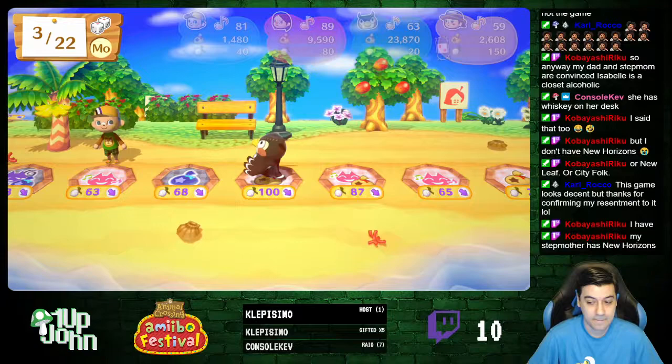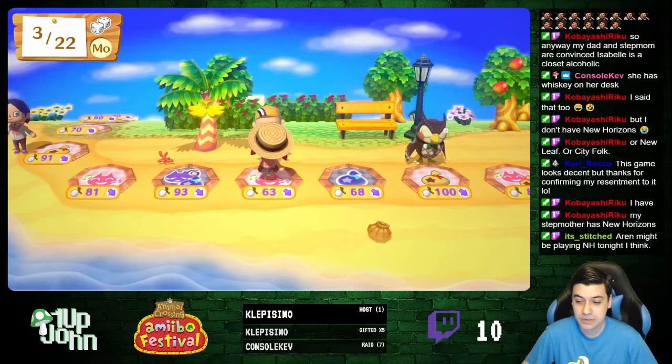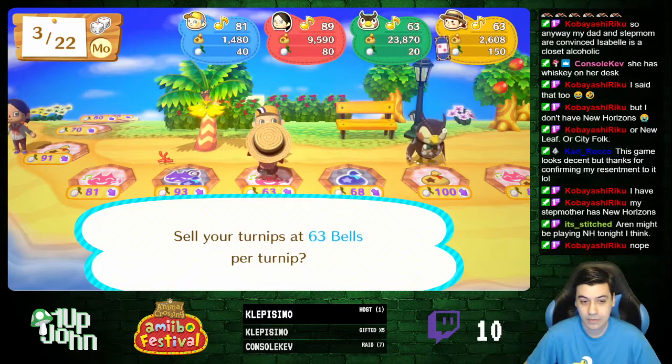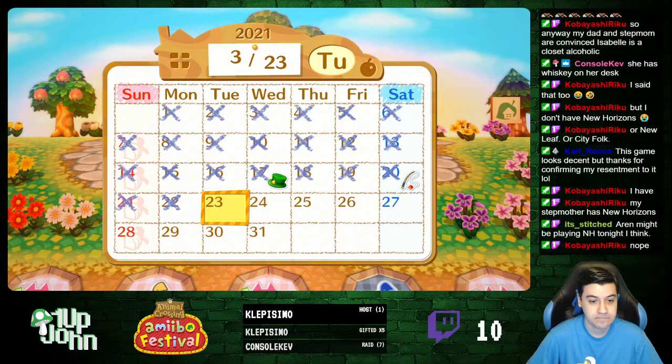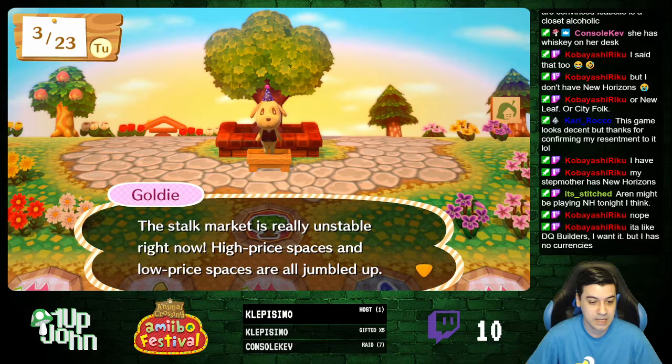No. Have you played it, Kobayashi? What do you think of it? Yeah, Stitch, I'm hyped. I was thinking of designing something for Aaron, like, I'm good at designing the flags and like a shirt or a hat or something. Oh, we got a turnip flag. It's a good thing I didn't sell my turnips. But the stock market is really unstable right now. High price spaces and low price spaces are all jumbled up. Tread carefully, woof.